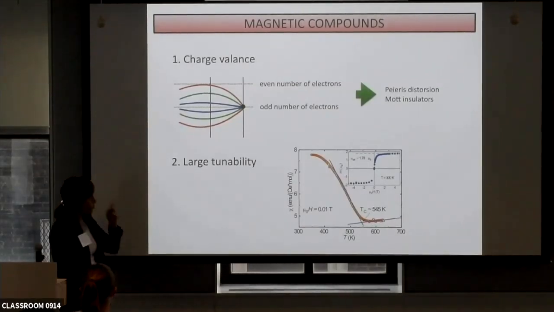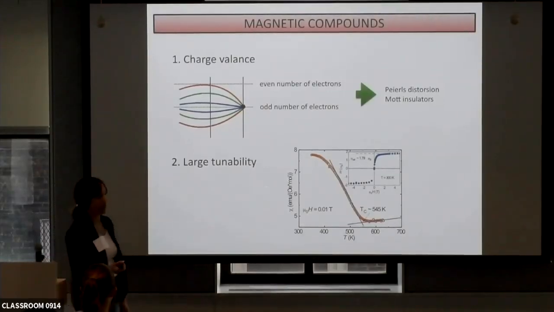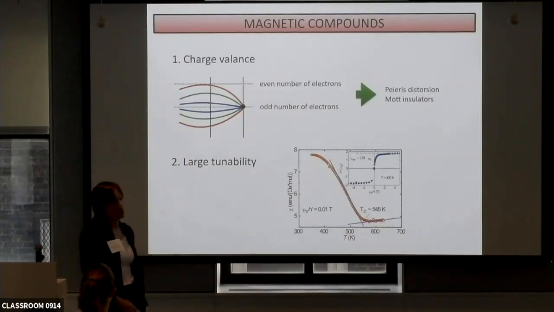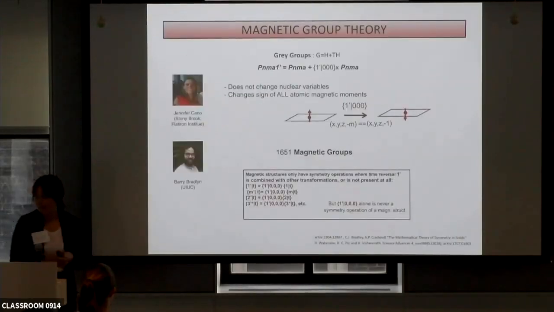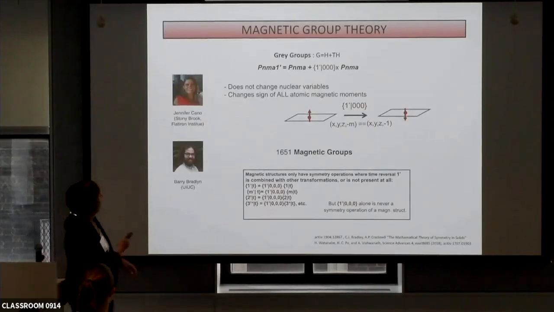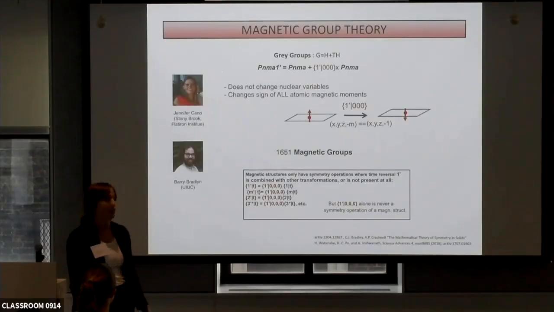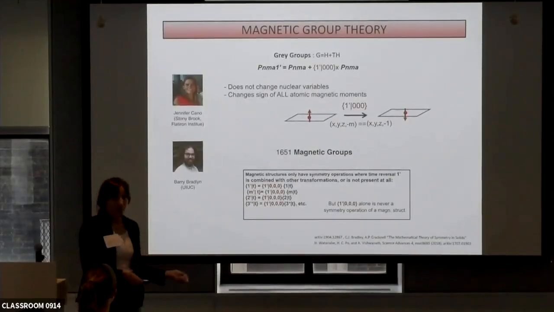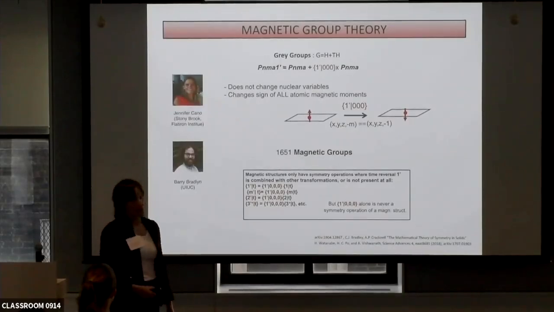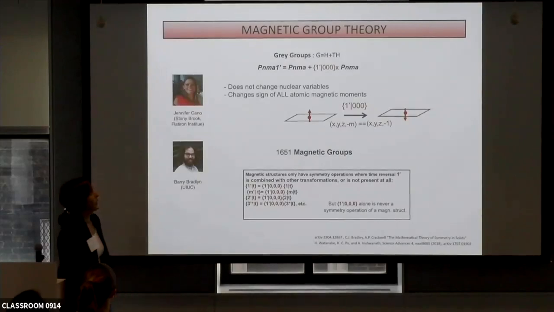But magnetic semimetals are very interesting because the same material holds different phases, and we can tune these phases by changing the temperature or applying a magnetic field. So we started this project by trying to look at magnetic semimetals. In the same way as we look for non-magnetic metals, by looking at the dimension of the co-representation at the high symmetry points. The way we did it is the following.